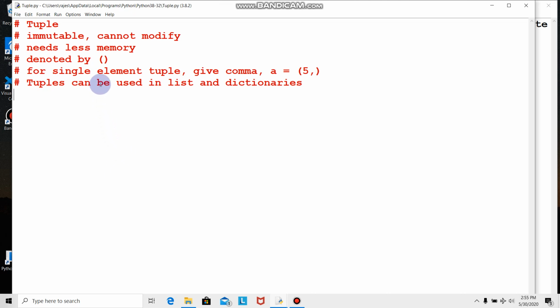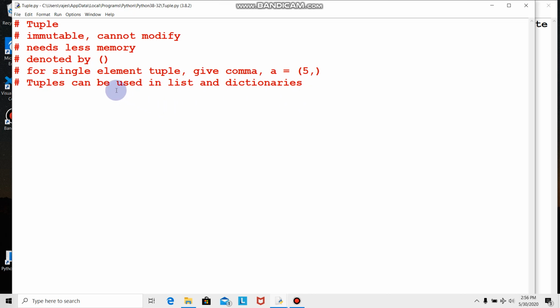And it is denoted by round brackets, and if there is only one element in the tuple, you have to give a comma. If you see the example a = 5, although you write it in brackets, it is taken straight, like a is assigned the integer 5. So the program cannot understand that it is a tuple; to make it understand, you have to give one comma. It looks strange, but that's the way it is. If there is a single element, write it and give a comma.